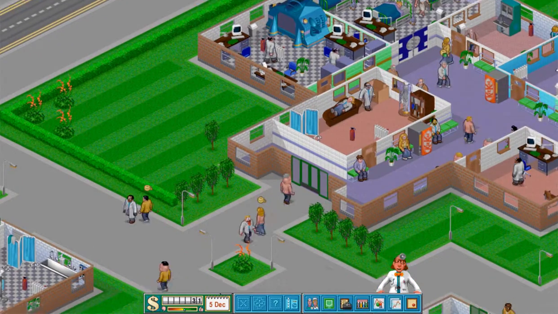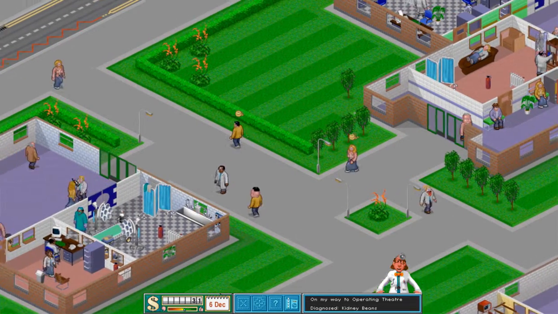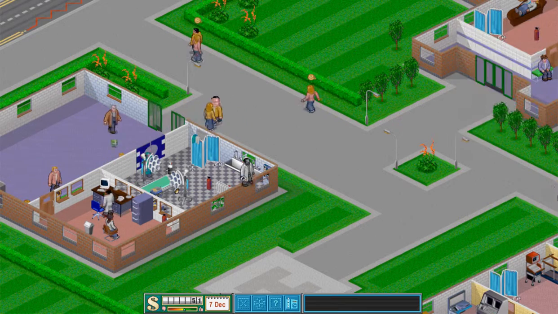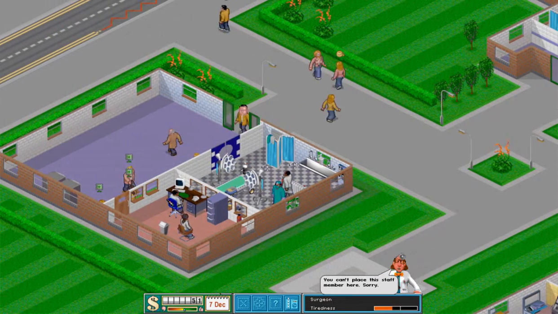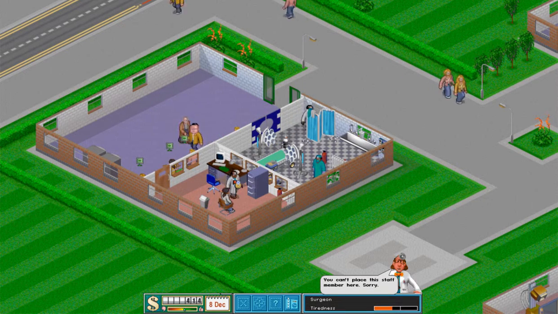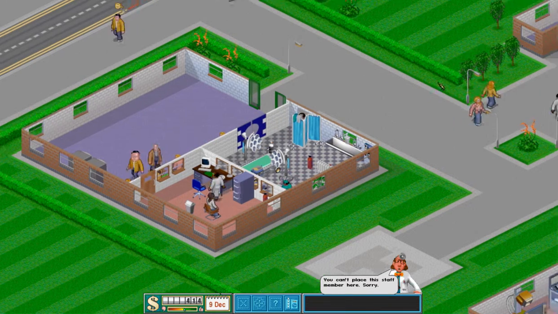And we're curing a lot of people as well, so we're doing very well. Yeah. We need to help him along. Get 2 surgeons in there. And now the GP's office. We've only got 3 people there, and he's a surgeon as well.